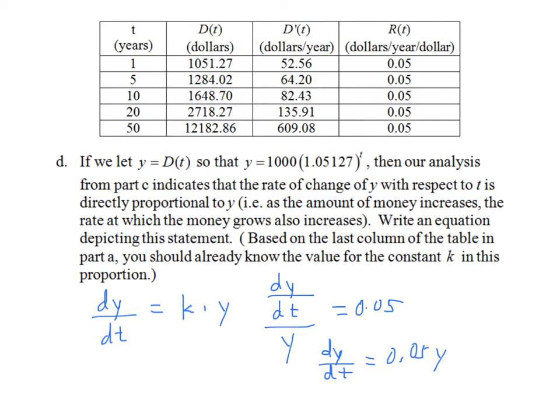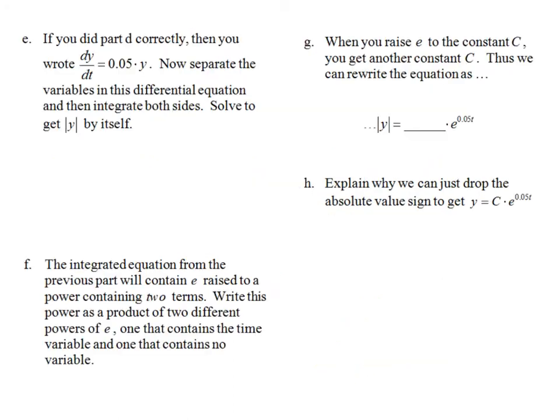Well, we're going to move on to the back side of the sheet now, so flip that over, and what we will do is see how we can solve this differential equation right here for y. So we're starting with this differential equation. We want to separate the variables and then integrate both sides to try to get the absolute value of y by itself. You'll see why we have absolute value of y here.